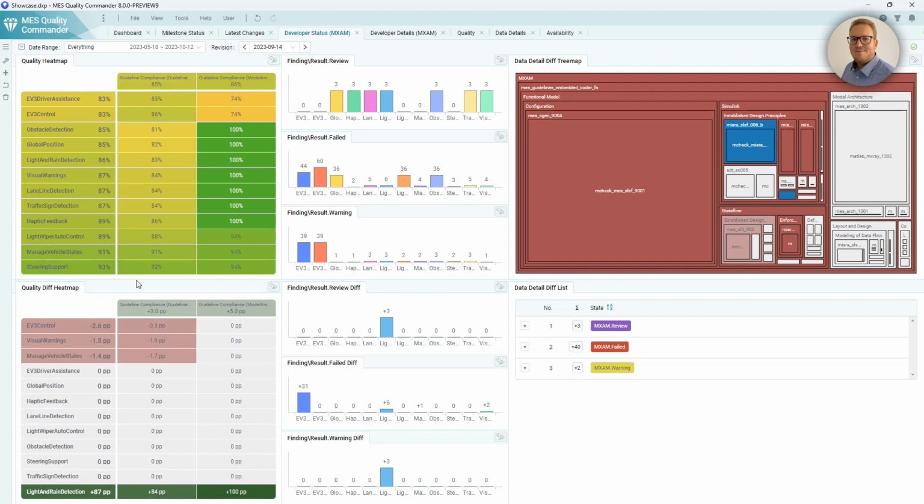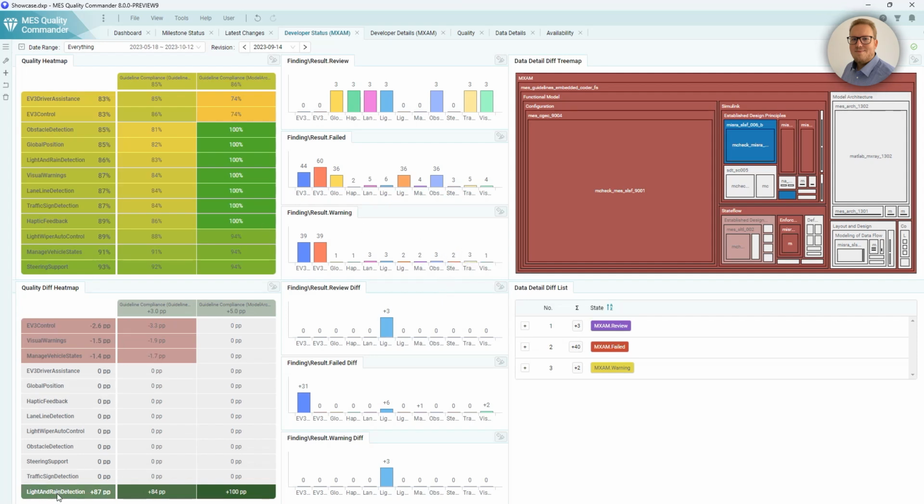This is a good comparison if you want to see the overall status, which is not that bad, and the increase and decrease. In the middle, we see the data. On the top, the overall data, so the number of issues per data point, the count of the data point, and then also the changes.